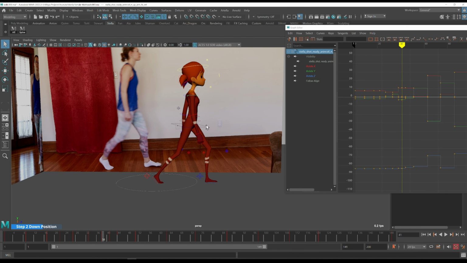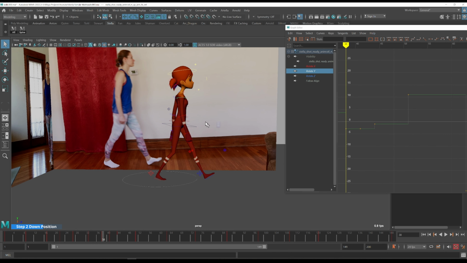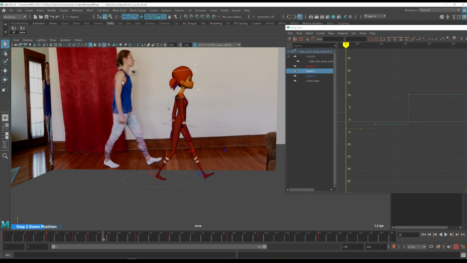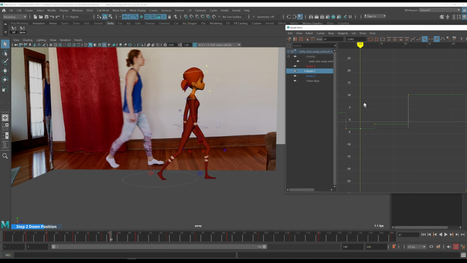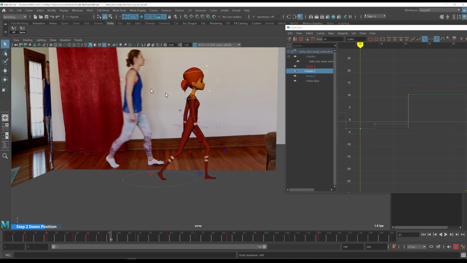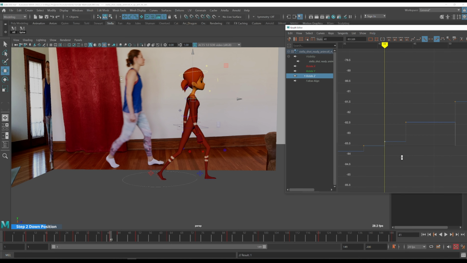So, arms. According to the survival kit, the extreme for the arms is going to be on the down position. However, sometimes I find this is not the case. Here you can see that the arms do not continue to go this way as they were before. They actually start to go back here. So I'm going to start to go back with the arms a little bit. And on the Z, I'm going to start doing this, and on the X, I'm not doing anything on the X just yet. This doesn't matter, it's just a very small amount of rotation.